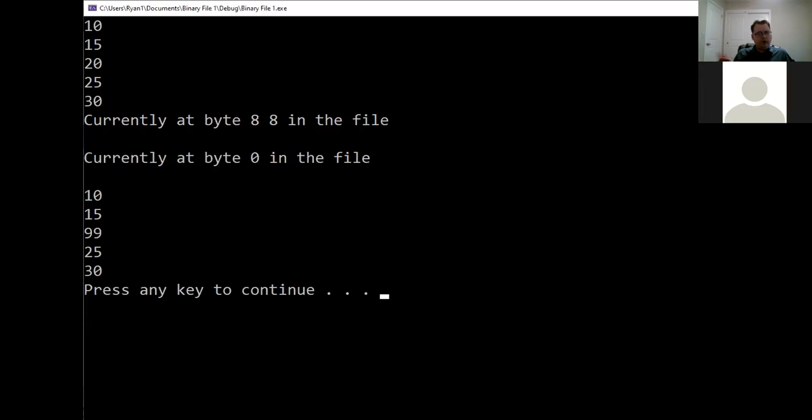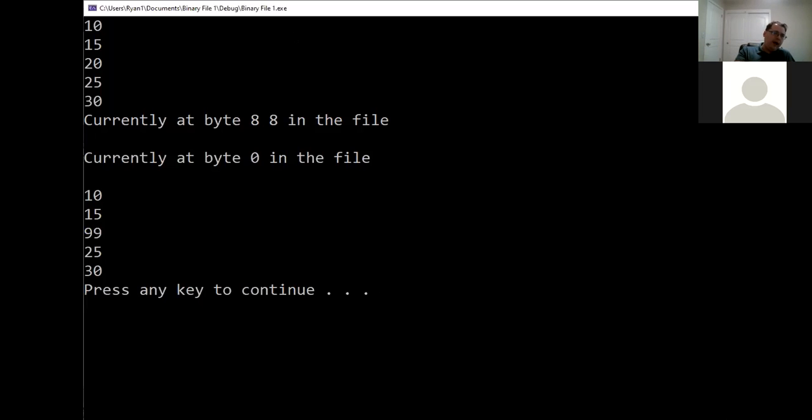Then we have those calls to things like tellg and tellp. The first one, remember we were seeking to the third number, which would be at byte number 8. And we printed it out twice since we use both tellg and tellp. So currently at byte 8 and then 8 again in the file. So just printing that byte position out twice.